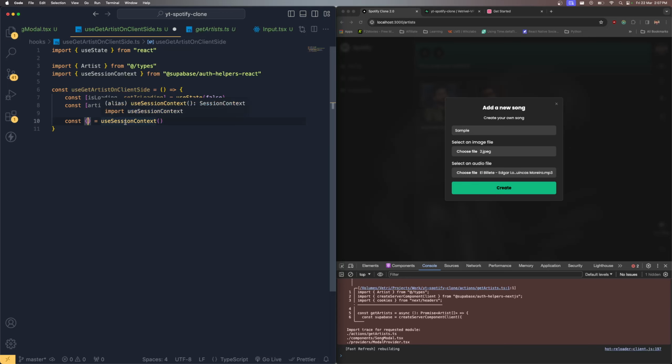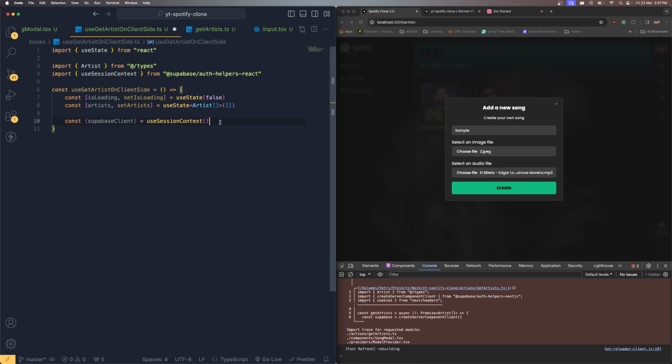So in that case, I need to get the authenticated user information. Both of them are the same, and both return your Supabase client instance.